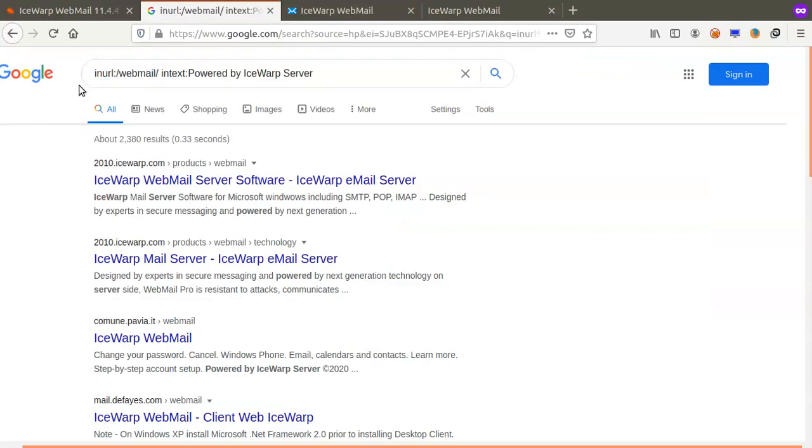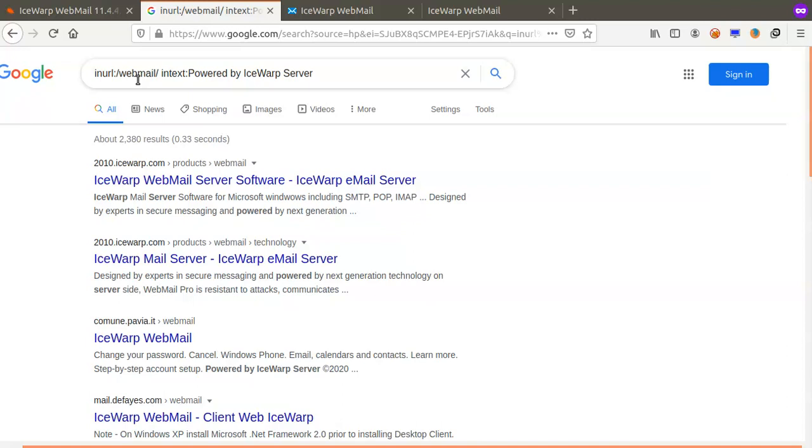In case you don't know about the Google Dork, it limits the search results and filters them according to whatever input you have provided. So inurl is webmail, that is something we are looking for. intext is something available on the web pages, so I'm looking for powered by iSwap.